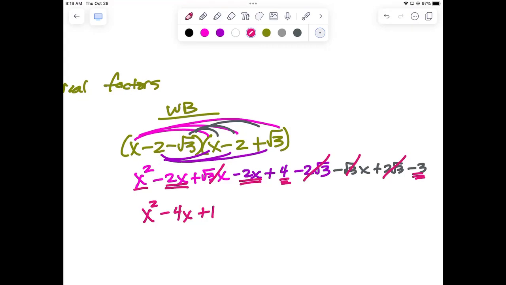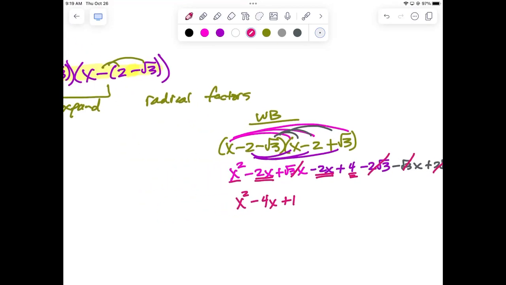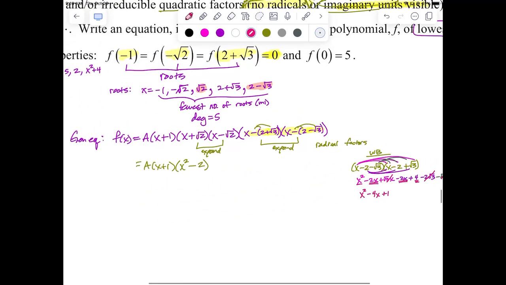Okay? Got it. That's why if I asked you to factor x squared minus 4x plus 1, you wouldn't be able to do it. You have never learned a way to factor it when there's no integer factors of 1 that add up to negative 4. But it does factor. It factors into what we started with right there. It's just not very easy to undo. But going forward, it's a little bit easier, right? It's just a sledgehammer method. We just distribute everything out and we combine like terms. That's what I'm going to bring back into my project over here. That's x squared minus 4x plus 1.